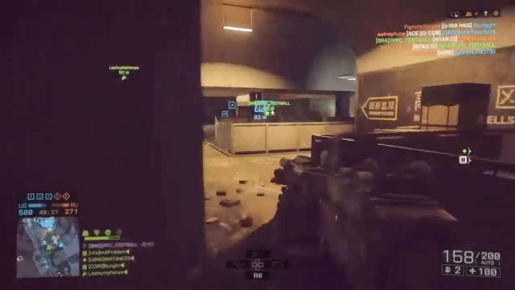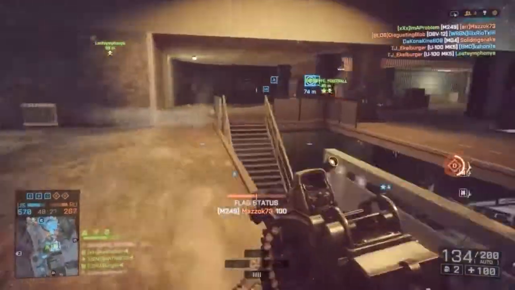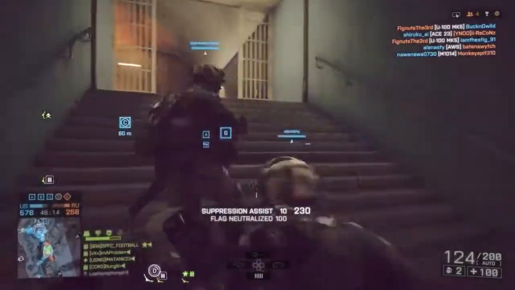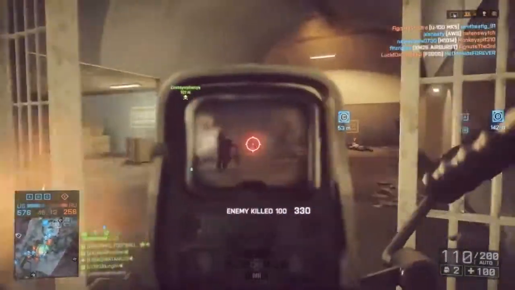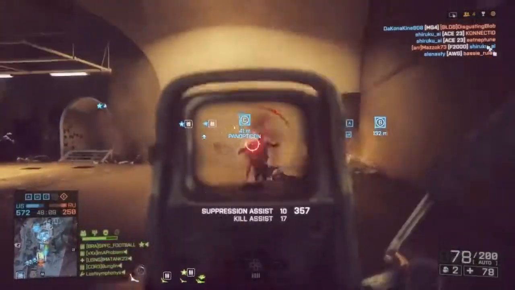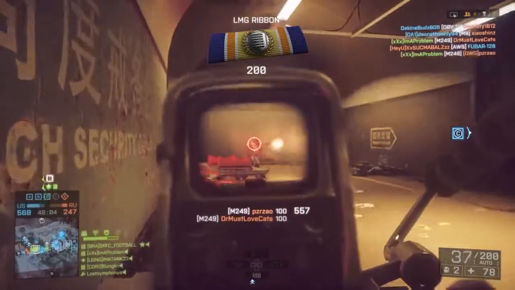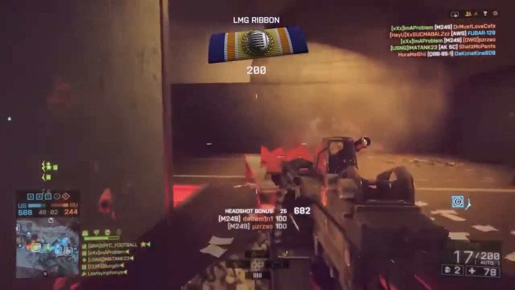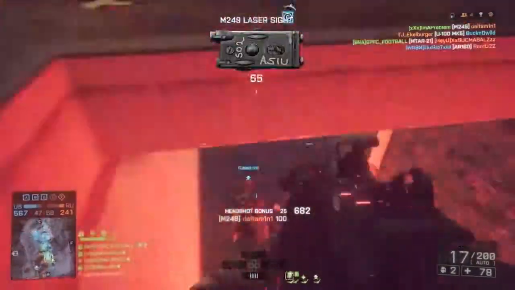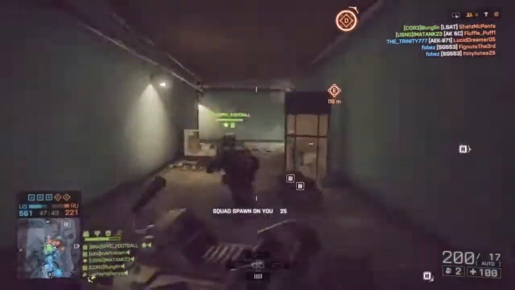Right here, I noticed that the other team has captured D, so I come from E to take it back. And we end up sneaking behind these guys and getting a flank, which brings me to my next tip, which is paying attention to your mini-map at pretty much all times. Had these guys been paying attention to their map, they would have seen us coming, because we killed a lot of guys in between the time that it took for us to get there.